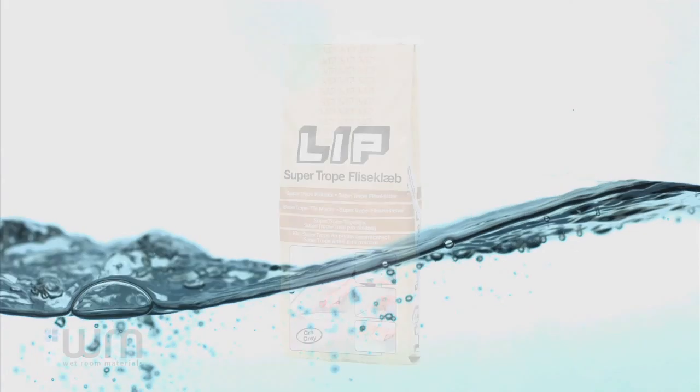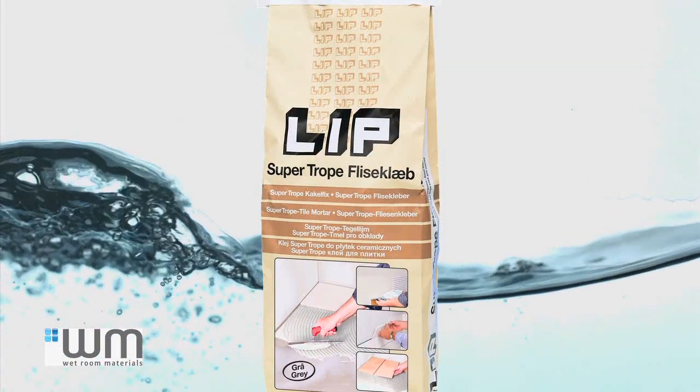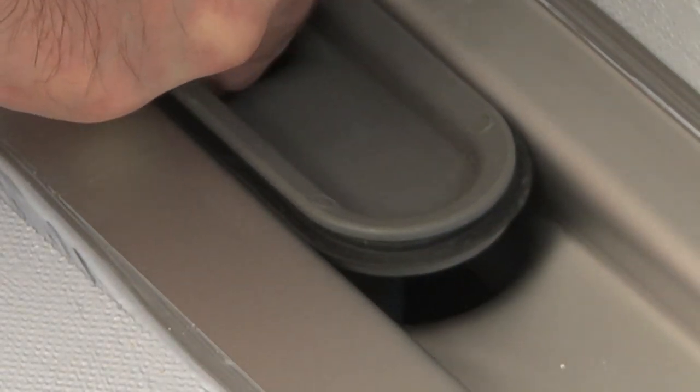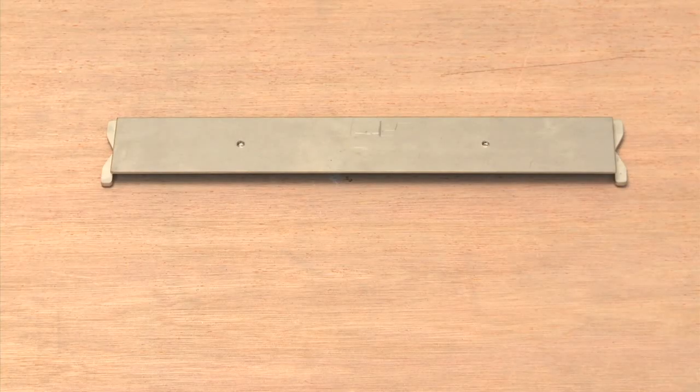Wet Room Materials recommend the use of flexible non-solvent adhesive. Place the trap into the drain to help keep the drain clean. Apply your wall tiles first, sitting them down onto the drain. Assemble the custom solution in accordance with the instructions provided and place it inside the drain.